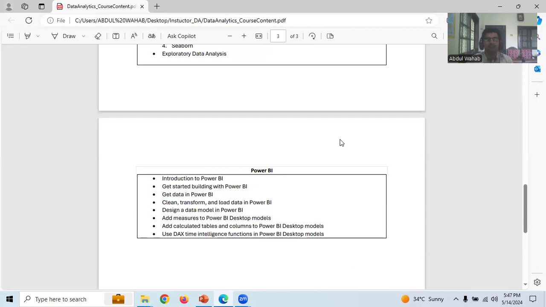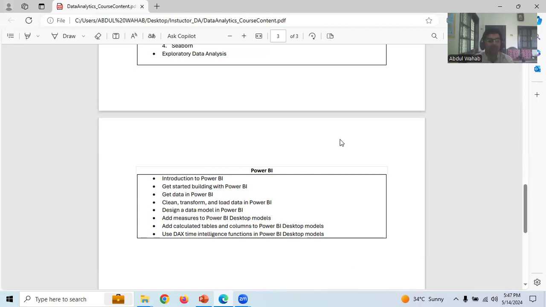After Python, R, and Excel, we will cover a visualization tool, that is Power BI. In Power BI we'll do all the steps: loading, getting data into Power BI through different sources, transforming that data, cleaning that data, and designing the models.